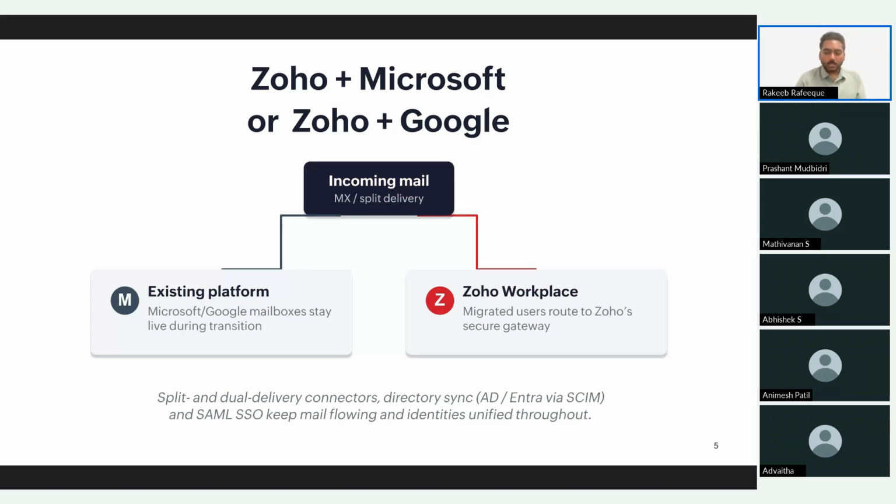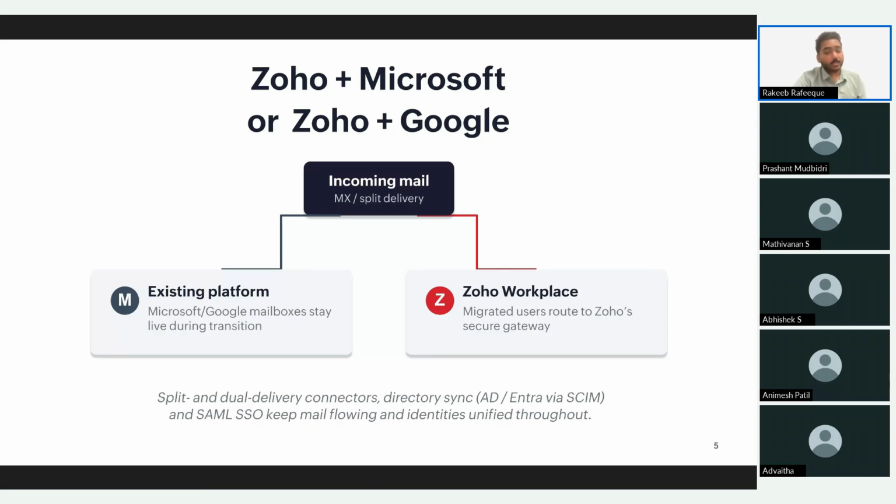During this entire time, these people can actually communicate with each other over email. The Microsoft email and the Zoho Mail system will work with each other. So do the calendars. You can invite another person, whether they are on Microsoft or Zoho or Google, and the calendars and mails would work with each other in coexistence.